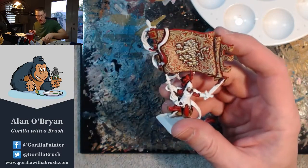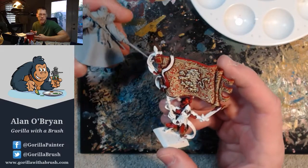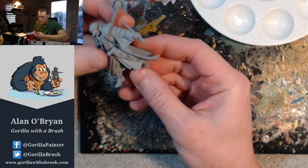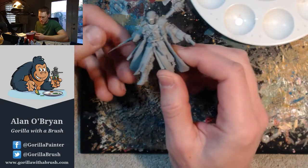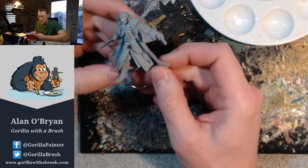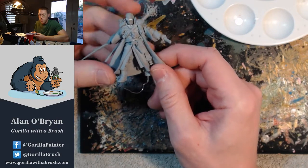I was practicing. I'm going to be painting some Redemptor dreadnoughts, one of them for a client and one of them to donate to a charity raffle. At least one of those two is going to be a Death Watch one, so he's going to have Inquisition symbols all over him. So I'll practice the Inquisition stuff that I want to eventually put on the back of his cloak with that. But I really want this guy to be amazing when I work on him, so I've been putting him off a little bit.